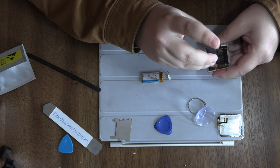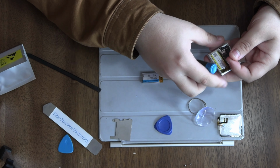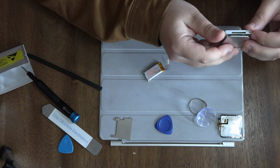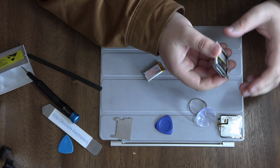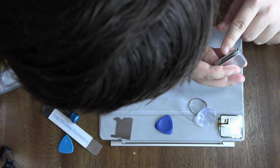Get all energized. Hey, Jaden. Yeah. And Jaden, how long does the battery last in this one? Don't say it's still good, because I'm going to kill you. It lasts like 10 minutes. Jaden, why is the connector burnt? Why is the connector burnt?